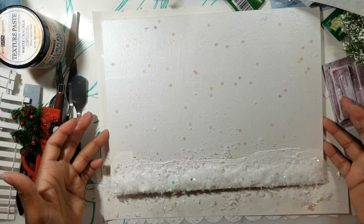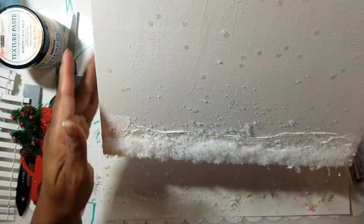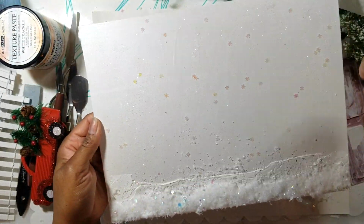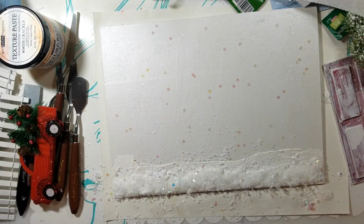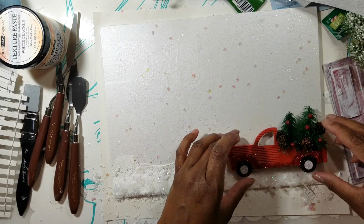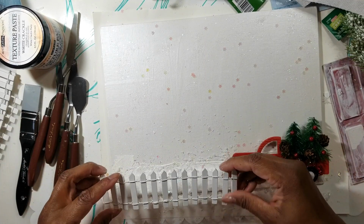Yay. Alright guys, looks like it's dry mostly. And look at that, very little fallout. So I'll probably spray it one more time with adhesive spray, and trim it up a little bit here. Wipe off the excess. And yeah, it's gorgeous. I might even put a little bit throughout after I'm done. So we can start layering our objects. I'm excited about that, guys. Look at that, how gorgeous. Isn't that pretty? I think I'm going to do it like that. I think I might hot glue this just because I think it's going to be a little easier.